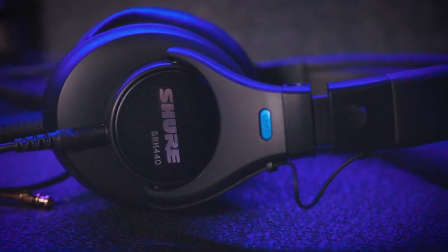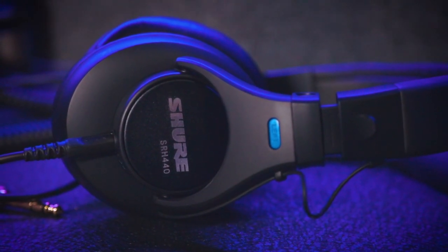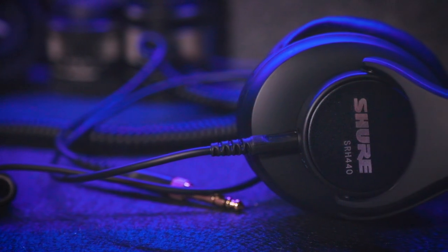Next up, you're going to need a way to monitor this incredible sound coming from these microphones, and Shure takes care of that by giving you the SRH 440 headphones, made for studio recording. They are well built, light yet durable, and super comfortable. They have a nice bass response so you get a lot of that bottom end, which complements the microphone well. Shure has also cleverly designed a detachable cable that plugs in and locks — one turn and it's out.